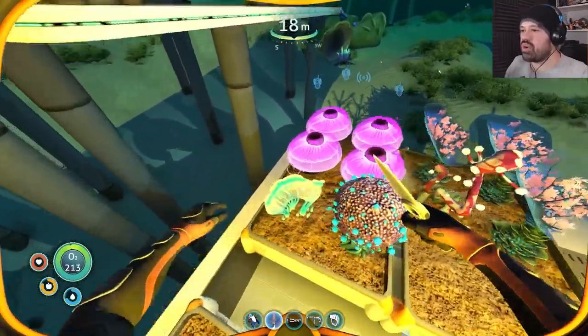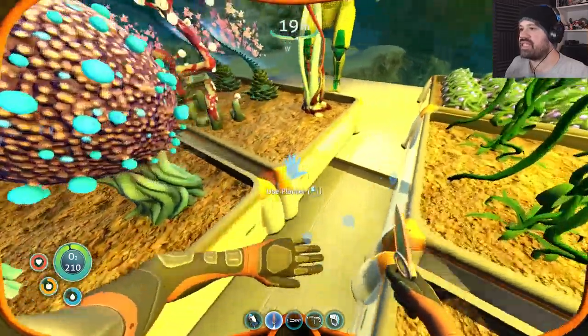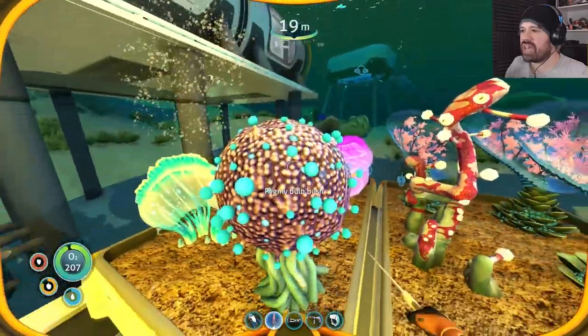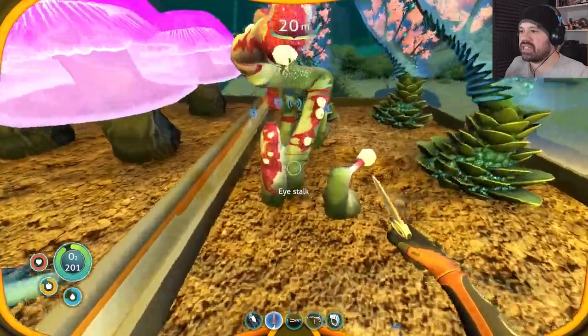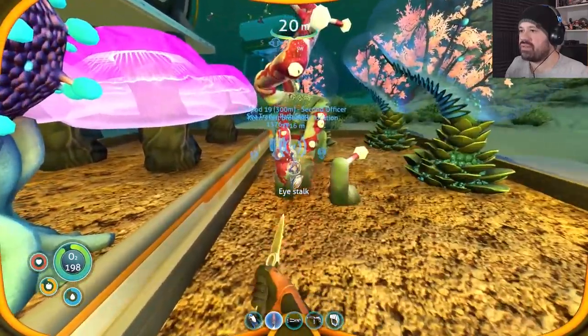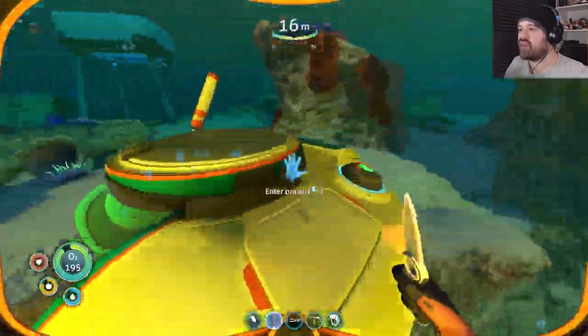Hopefully I can take two of each. So let me see. Nice. Let's see if we have room for one more. Yes. Because one is to craft and one is to keep. Nice. Make another one. And then, yeah, we're gonna put some in storage here.